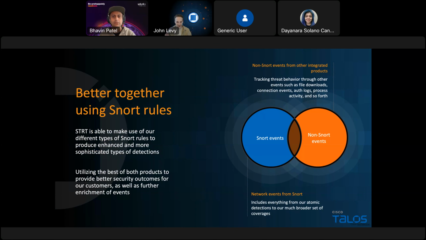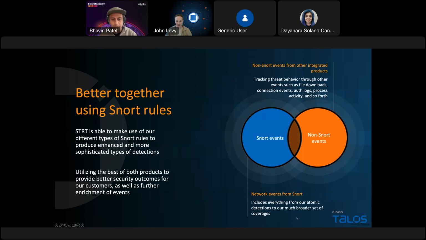If you take the firewall, if you take Snort, for example, and what it's best at: Snort, as Bhavin said earlier, sits on the edge. It sits in a firewall, which a lot of times is the entry. The network is the entry point for attacks and how attackers typically get into networks and environments.